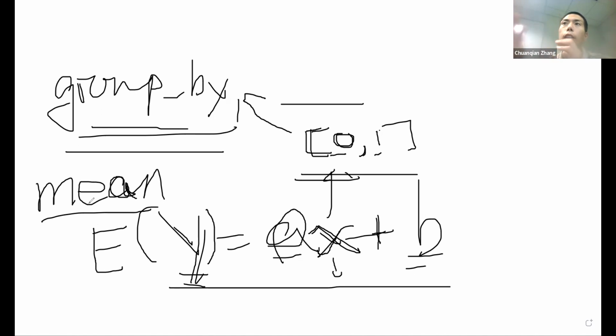For example, if you ask what is your expected next Monday stock market value, the S&P index, the best estimation is probably to take the historical values and average them. In this case, we assume the future expectation equals the past average.